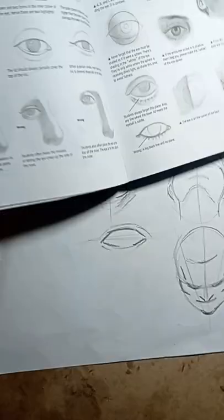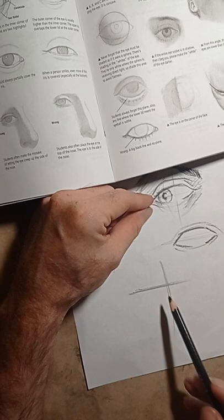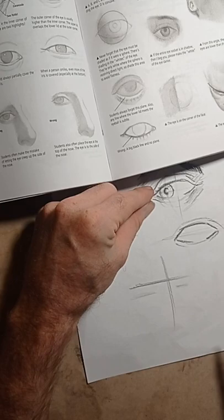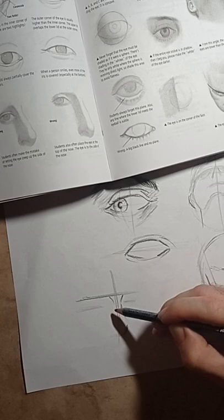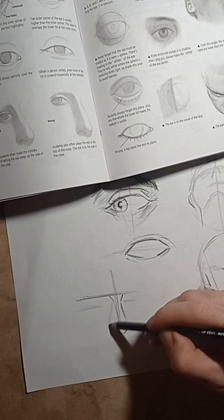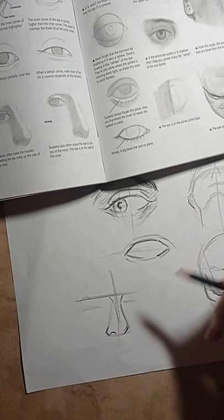Now, in order to get something like this, I would actually use lines. This is the vertical line for where the nose is going to be. I would do a hint of an eye here and a hint of an eye here. Then a hint of the nose. I'm going to start off with the nose first. I could use the pyramid shape or the triangle, but I make sure that I have the nose first and the correct proportions.